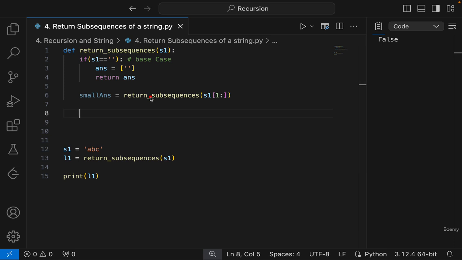This is exactly the step where, when your string was ABC and you are passing BC here, you have to assume that your small answer will have B, C, BC and an empty character. Okay. So we will see about the sequence, but you have to assume now, and we have seen a lot of examples of how this assumption works, that you are getting this in your small answer. Now with the small answer having all of these 4 subsequences, can you create your answer or not? That is the whole thing now.